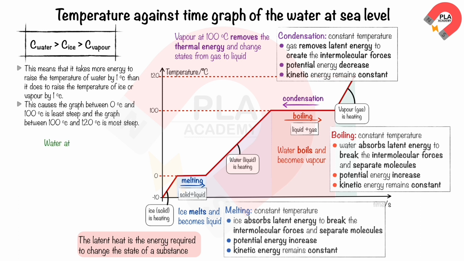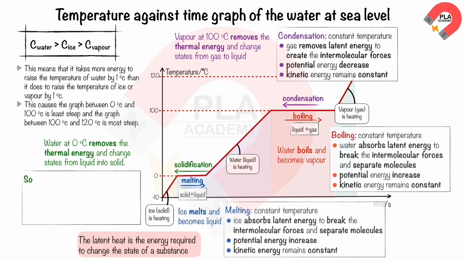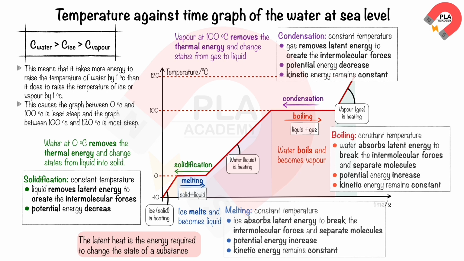When water at 0 Celsius removes thermal energy and changes state from liquid to solid, this is called solidification or freezing. At solidification, the temperature is constant because the water removes latent heat to create the intermolecular forces, causing the potential energy to decrease, while the kinetic energy of molecules remains constant.